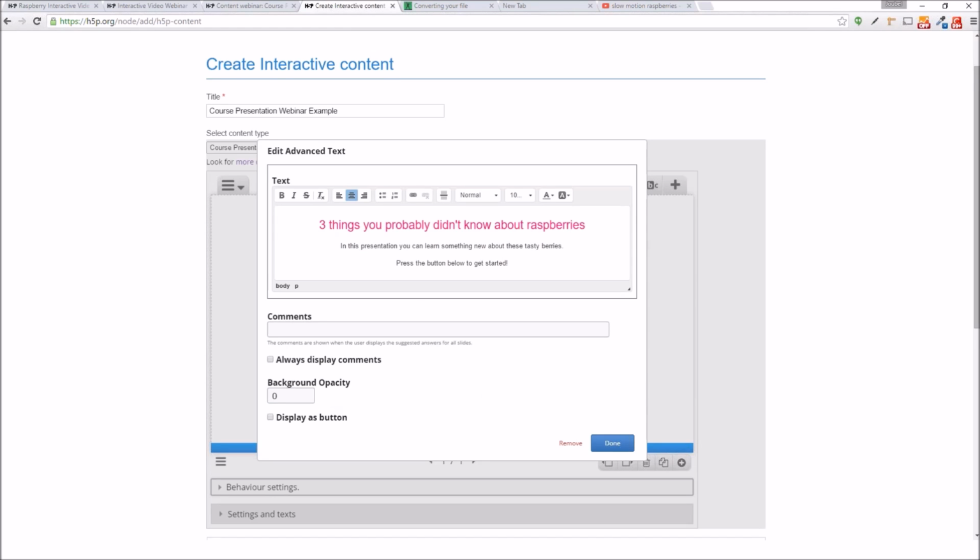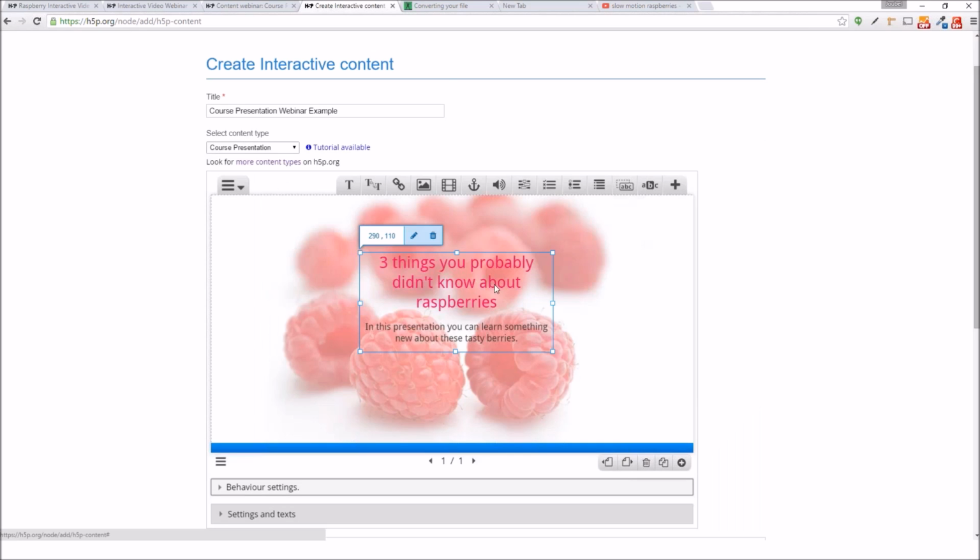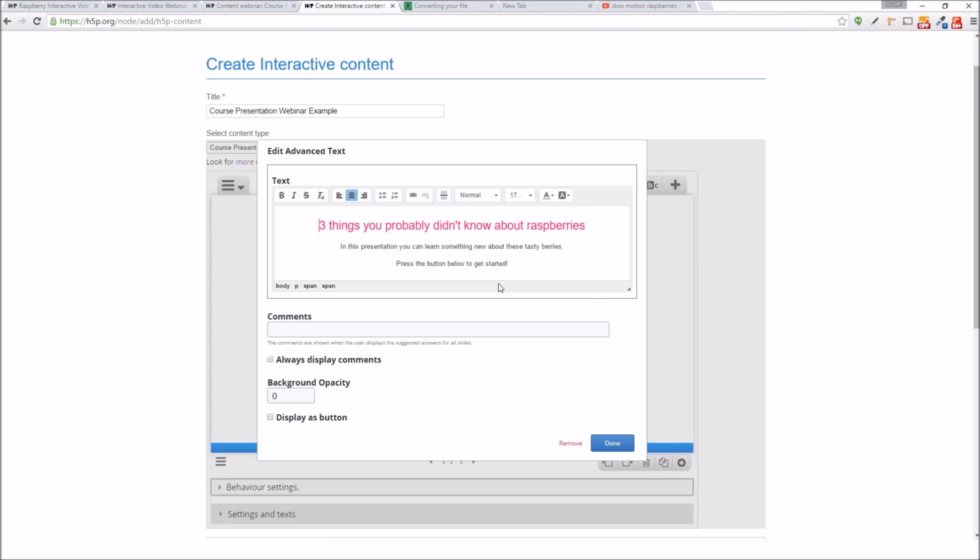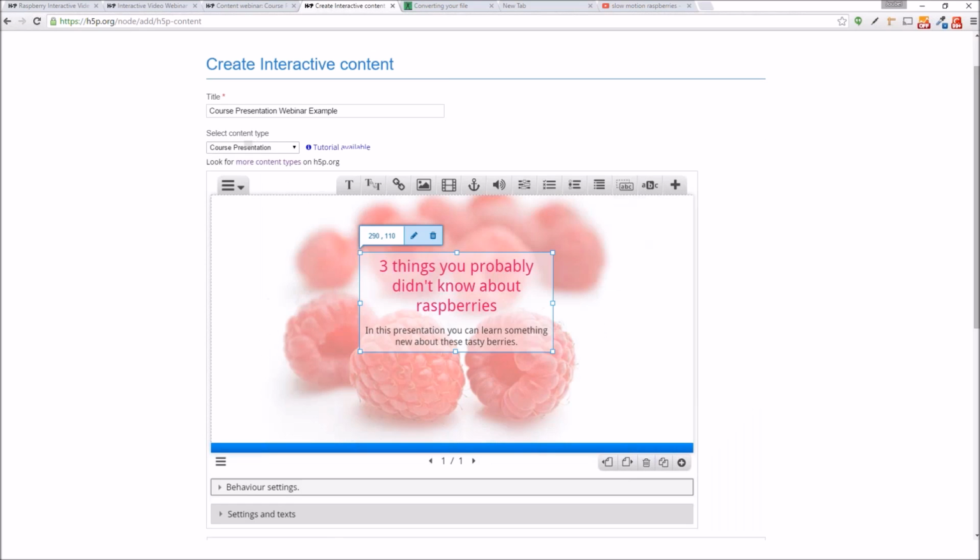the text. What I also want to do is change the background opacity of the text box. If I press done now, we'll see that it is completely transparent, which is fine in many instances, but in this case, I would prefer to have it semi-transparent. So I add a 50% opacity. You can see it will have a white background with some transparency in it.